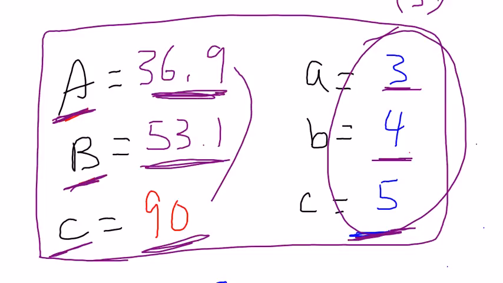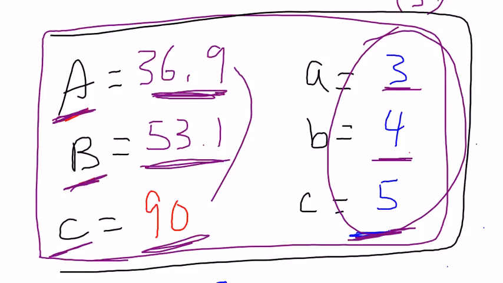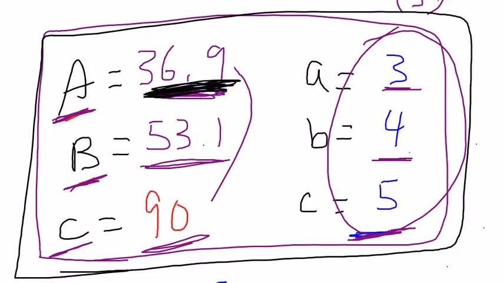So really, you shouldn't be able to get one of these wrong as long as you check that all of your ratios are working. And maybe it takes a little while to check all those. For instance, sine of 36.9 should be the opposite of angle A, which is little a, divided by the hypotenuse. So if you put this in your calculator, you should get 3/5. Sine of 36.9. If you put in the cosine of 36.9, you should get 4/5, and so on. You're going to have to put in exactly what this is instead of the rounded 36.9, but it'll give you a good approximation. Hope this helps.